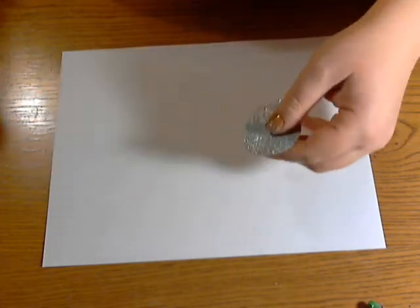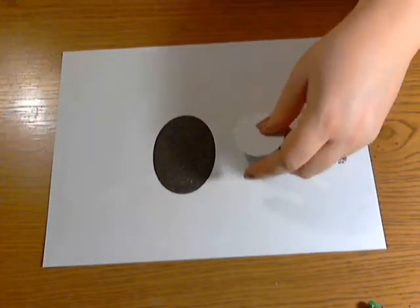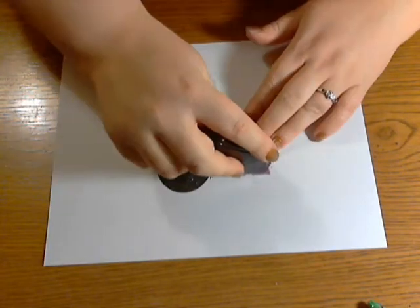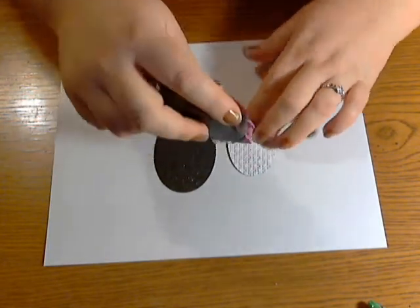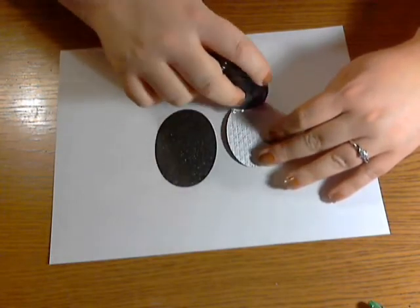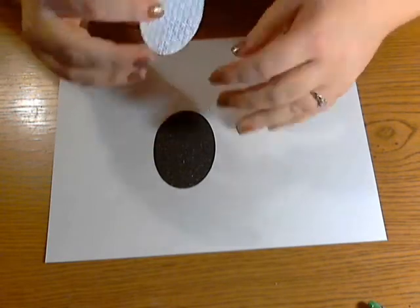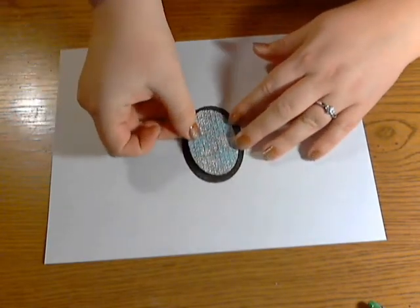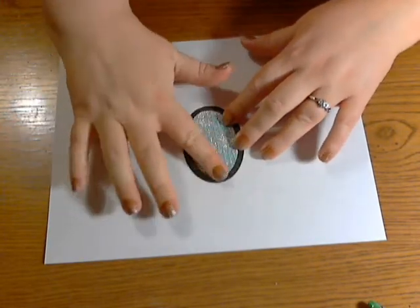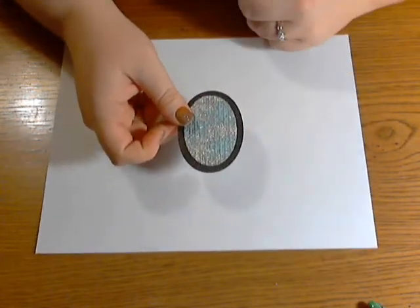So then what you're going to do is take your quilted piece and your mat, and add lots of adhesive to this so that it can stick to your mat. Since it's textured, you're going to need a lot. Usually I'm all about saving adhesive, but this is one where you do not want to. And then you're going to adhere it to your mat, and then you can add this to your card.